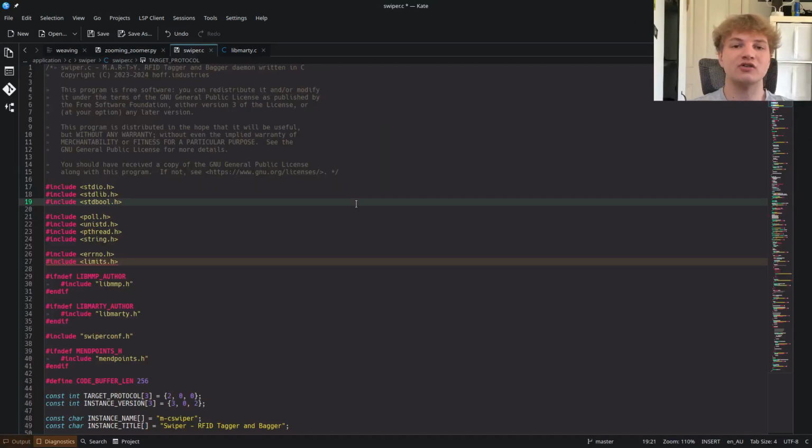So this program right here is going to be another example of that first architecture we were talking about, where we've got a main thread that's doing something and we want to run some kind of task in the background. This is a C example. I actually showed this program off a little bit in my server video, where I mentioned I have a distributed system I've been working on. This is one of the microservices that runs on that distributed system. The purpose of this program is that it uses these little USB RFID card readers. So if I tap a card on this thing, I want it to execute some kind of event over the network, like talk to another service.